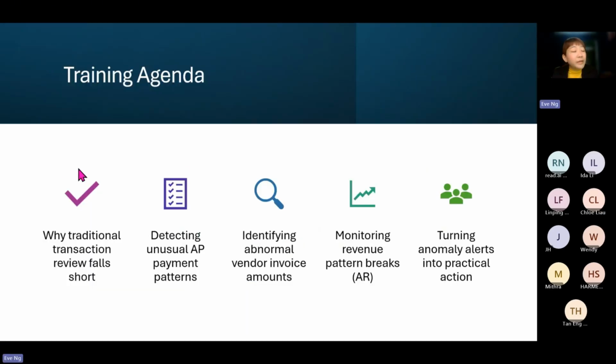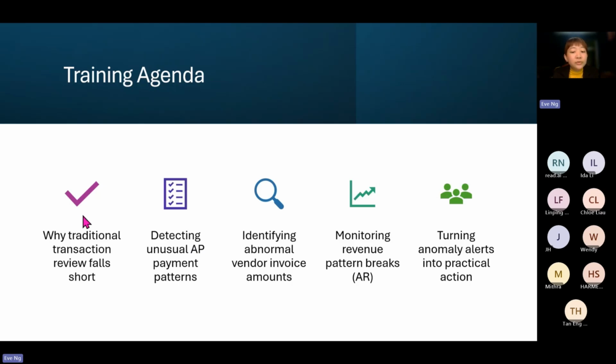Let me quickly walk you through what we will cover today. First, we will briefly look at why traditional transaction review methods often fall short, especially when you are dealing with full transaction populations.